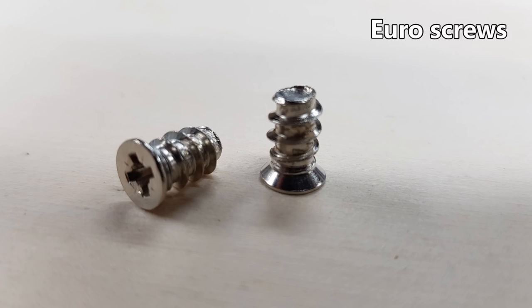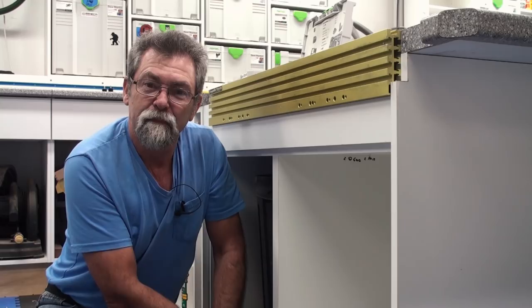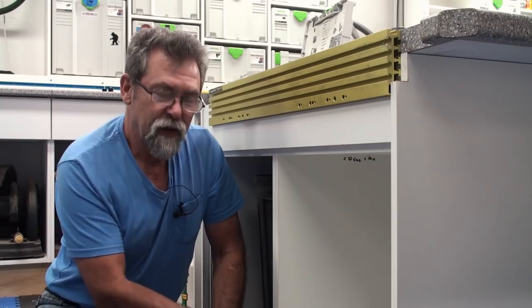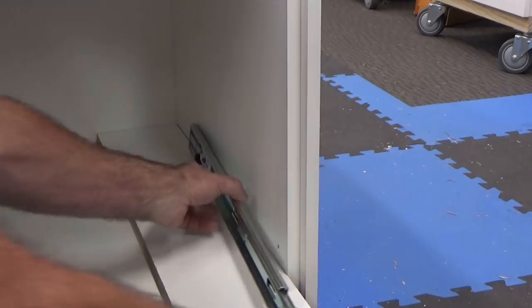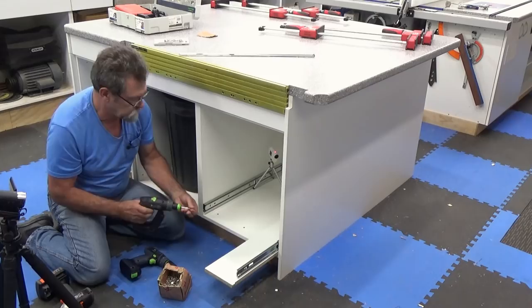It really doesn't matter where you put these slides. They can be halfway up the side of the drawer, near the bottom of the drawer. It doesn't really make that much difference. I prefer to go near the base of the drawer. So this still is not having any effect on where my drawer is going to go. It's just having an effect on where I'm placing this in the carcass. So I'm going to put that back in line with the front. Now that I have that hole drilled in the right position, I can now put one of these screws in. Let's see how we go here.